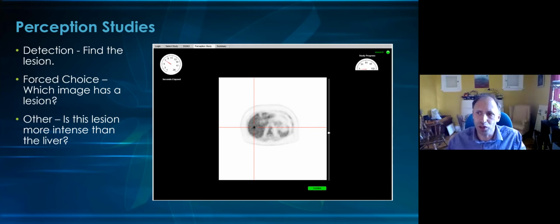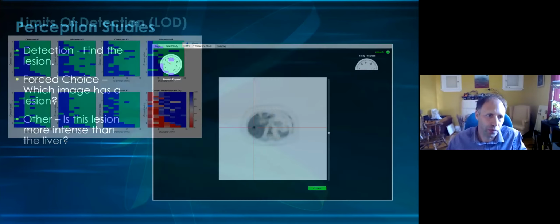I've been learning that it's a field of itself, and it's a minefield. No matter what you do, it can be criticized. Why didn't you do it this way? Why didn't you do it that way? And that's why we're collaborating with the psychology department as to how to design and defend our methods.